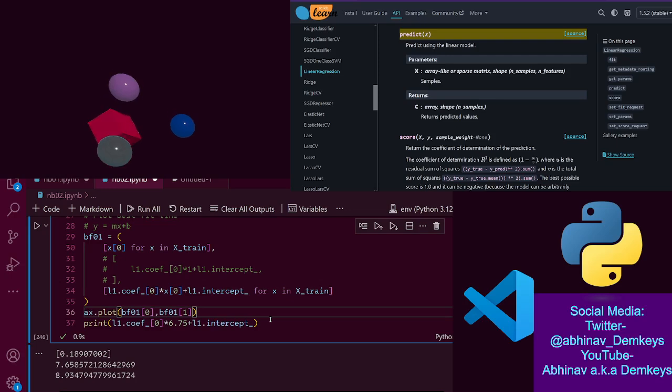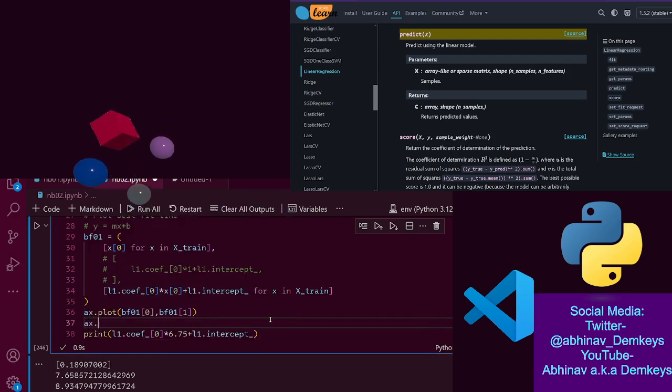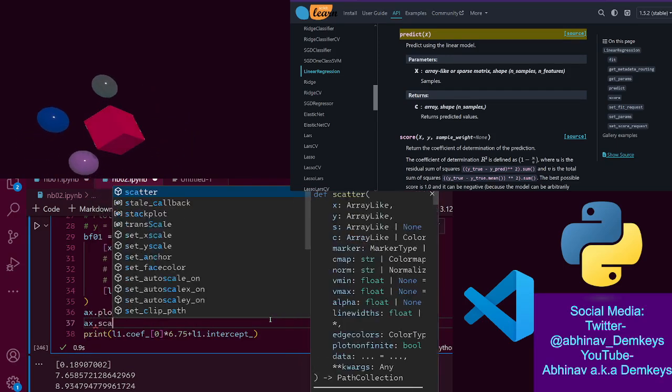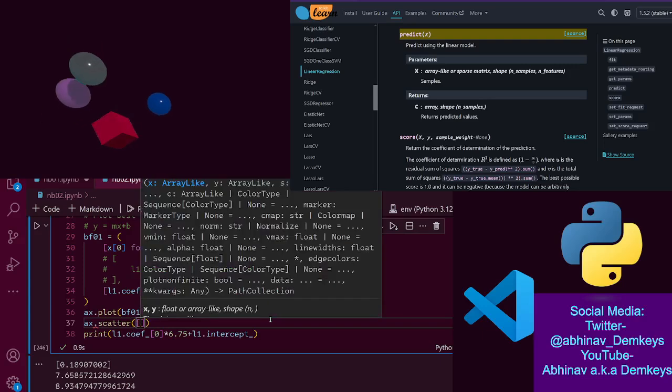All right. So we have plot. We can do another scatter. Can I set the color for this? I think I can. Yeah, so I'll set the color for this to red, and the green will be what's predicted.